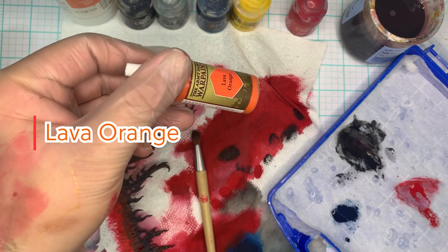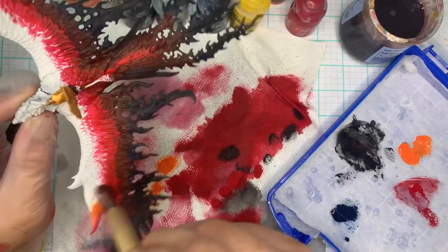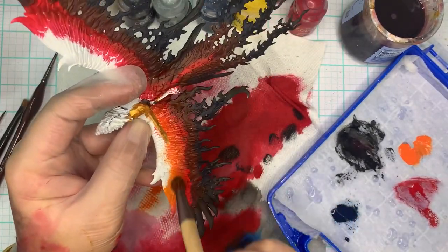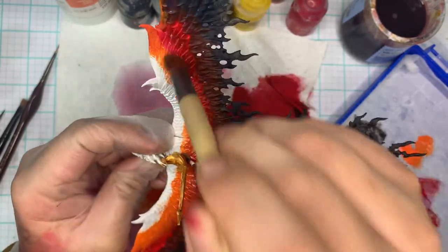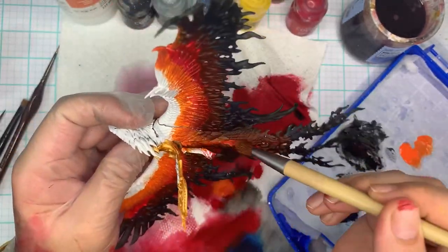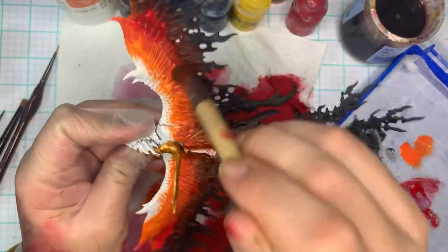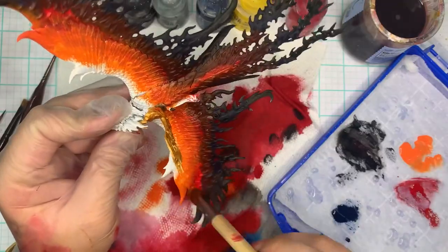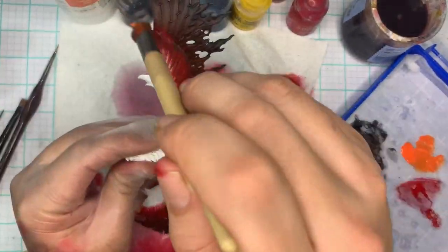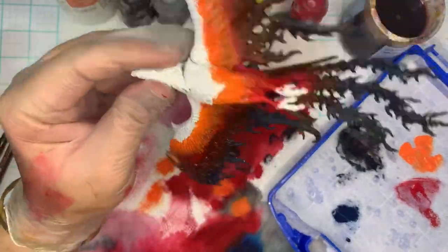It looks like a nice dark red to a bright red. Now we're gonna grab our Army Painter Lava Orange — a great orange, but you can use any bright orange. Do the same thing: tap in between the red and the white to get that layer of darker orange into brighter orange, using that white as your lay line. After tapping the orange onto the spot, go back and swipe the color back and forth lightly, creating a blend between the red and the white and softening the line between layers.